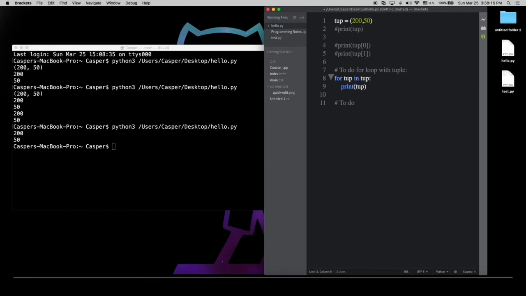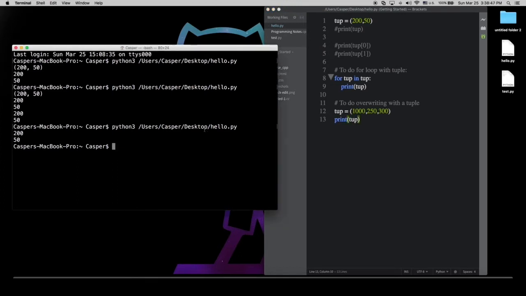Right, so let's learn something new. Because a tuple cannot be changed, we only have one way to modify tuples, which is called overriding. To do that, just type the tuple name that you had, tup, equal sign, parentheses, and put any elements that you like. You can put any numbers. After that, just print tup and try that in the terminal. Nice. Did you see that? It's modified already. Don't forget that it's called overriding. Alright, that's it for now. Thanks for watching.